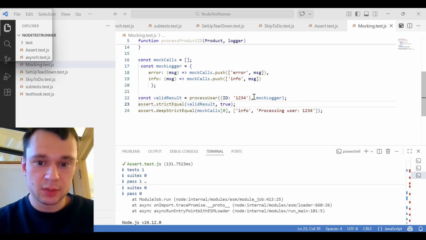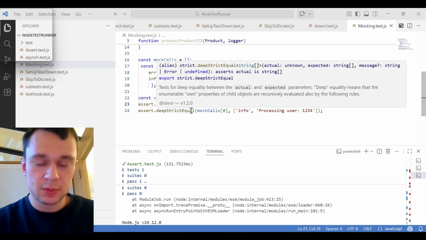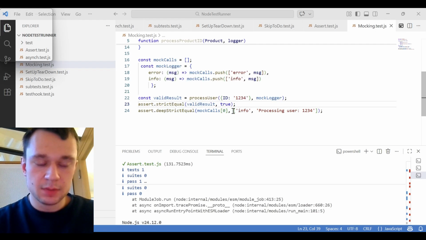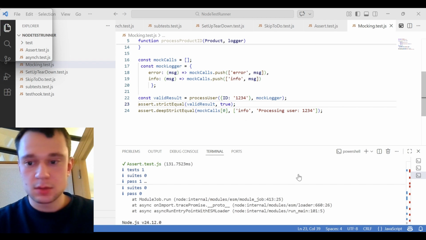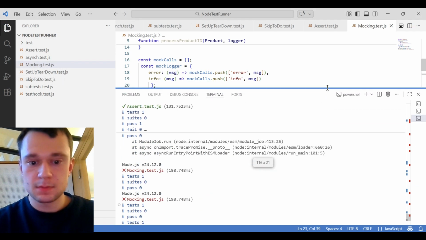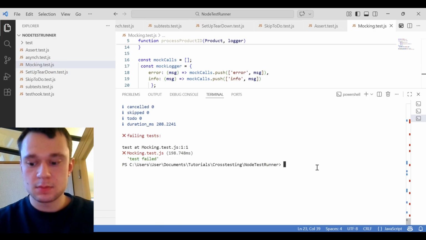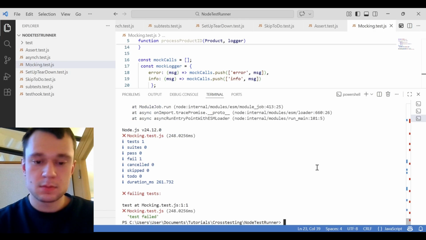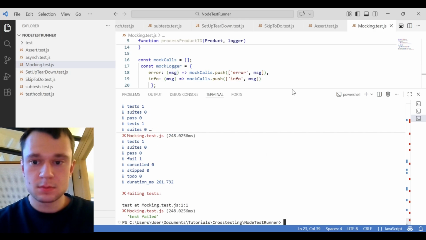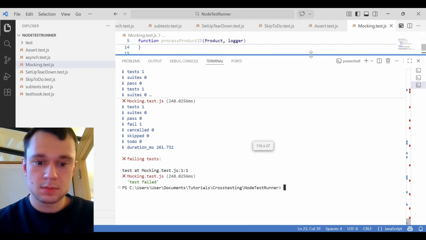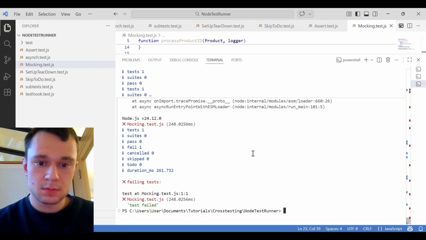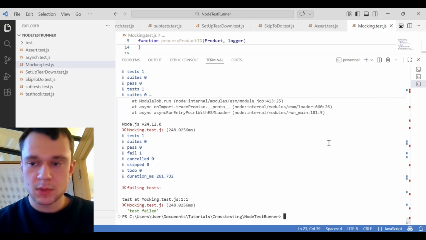We now have a product with a valid ID, and then afterwards we read out the value of the mock logger and also check that one.